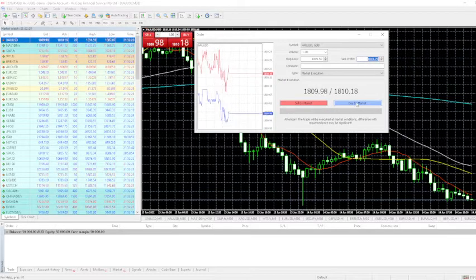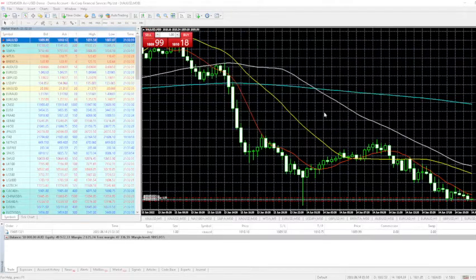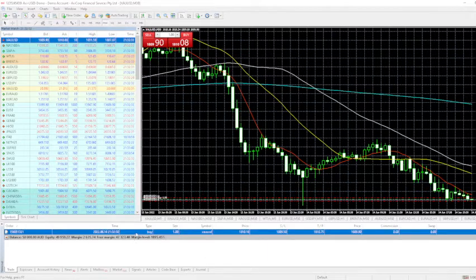So we click on buy. You see, instantly it opened the order, one lot gold at this price, 1810.18. This is our stop loss, this is our profit taking limit, and here it's showing the net profit or loss of this order.